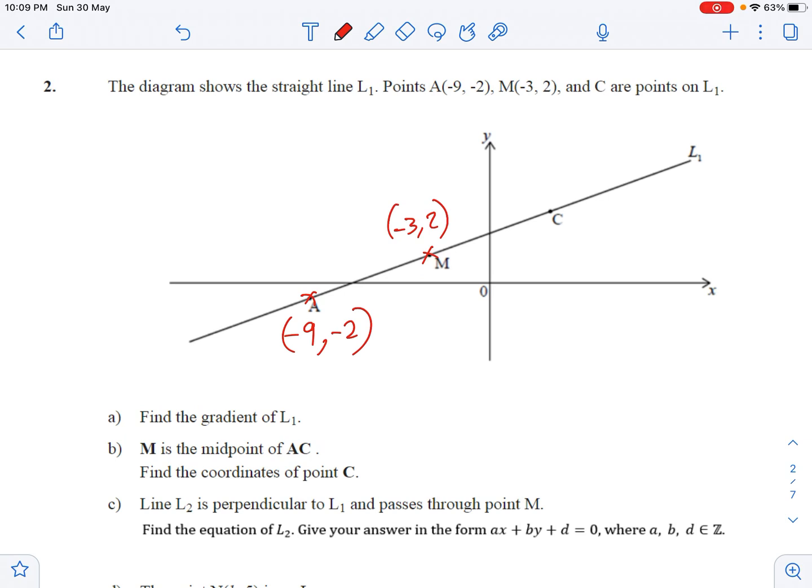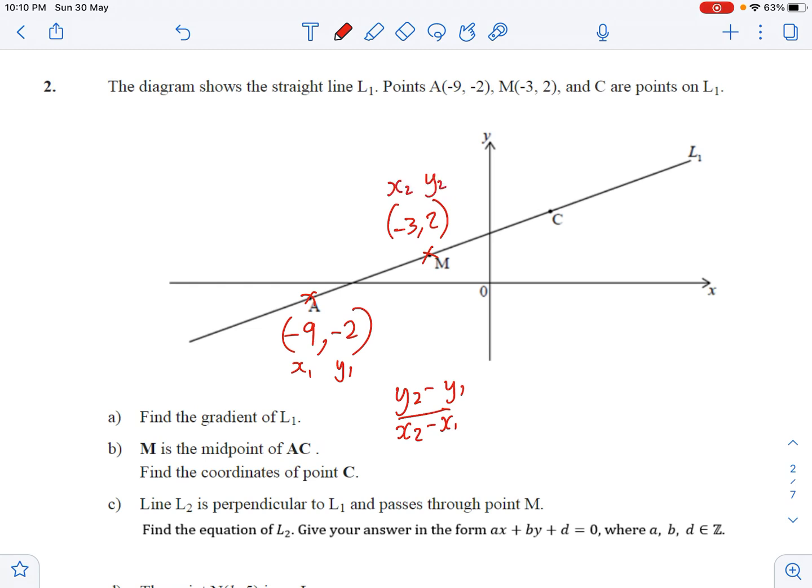I would always look to start drawing diagrams. No matter what method you're using, if you've got paper in front of you, get drawing. Start to picture what's going on. Now the gradient, we'll use the gradient formula here, which is y2 minus y1 over x2 minus x1. That's in the formula sheet. And we'll label these ones up. There's my first x coordinate and my first y coordinate. There's my second x coordinate and my second y coordinate.